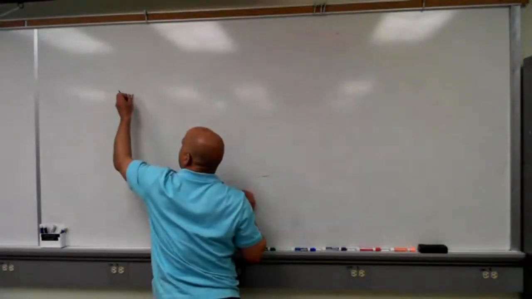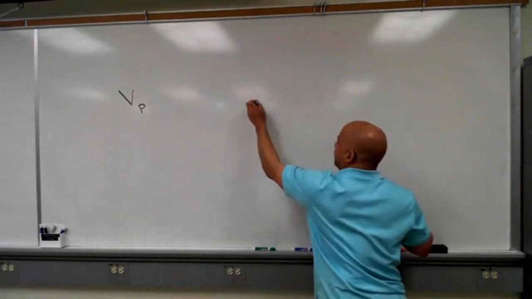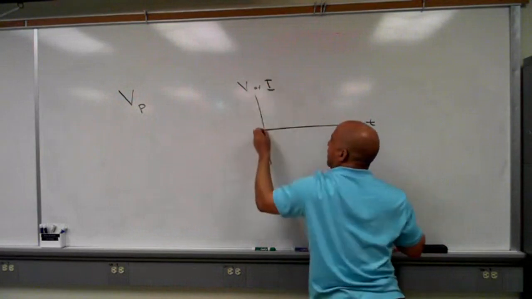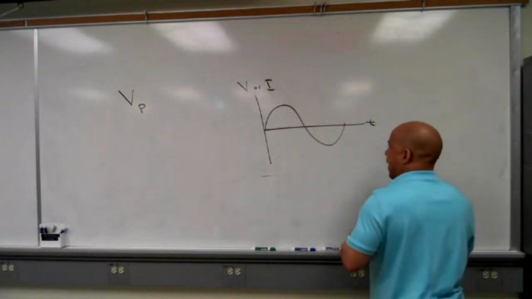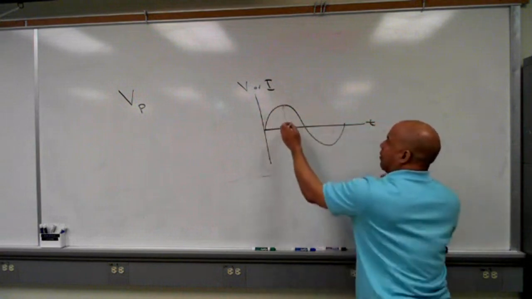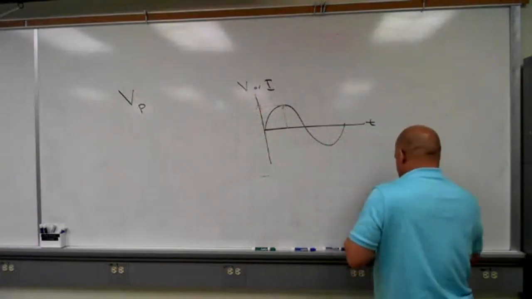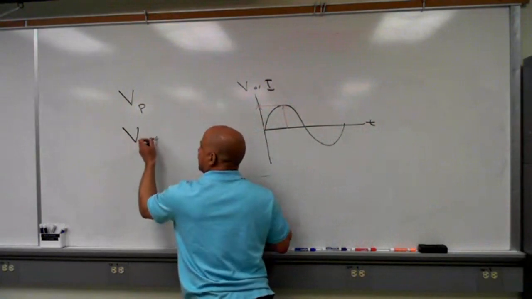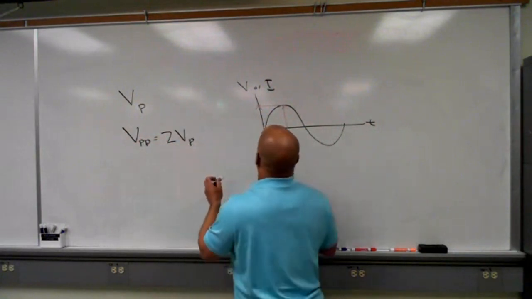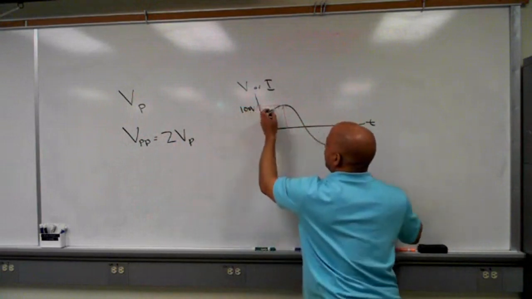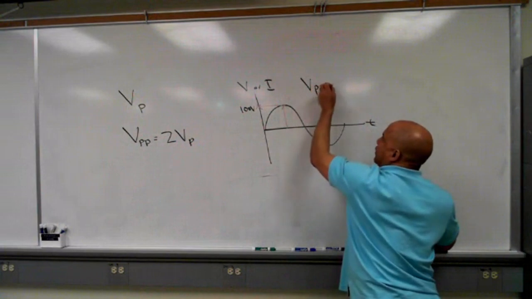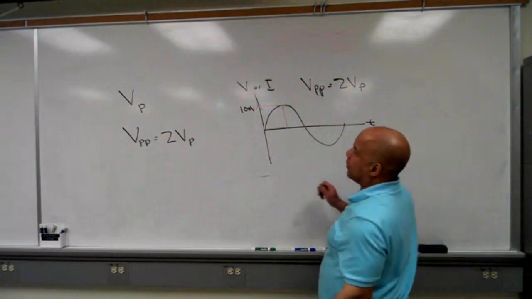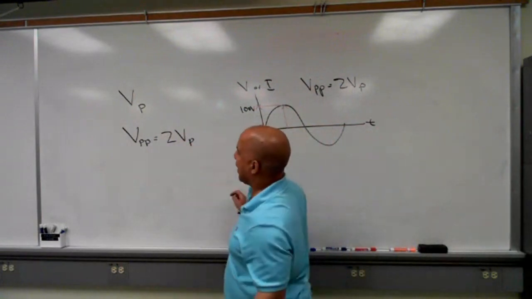You've got the peak value, which you can just get from a graph. So if I have a graph like this, time, and this could be V or I, the peak value you can just read from the graph. It's just the highest or the lowest value on the graph. That will be my peak value. Given the peak value, you can get the peak to peak value. The peak to peak value is just 2 V peak. So if I know that this is 100 volts peak, then the peak to peak value is just 2 times V peak, or for this it would be 200. So given the peak value, you should be able to calculate the peak to peak value.